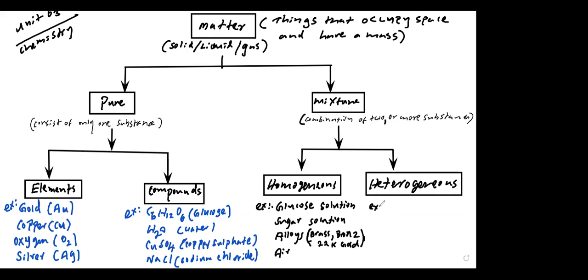Heterogeneous, you can write examples, say medical syrup or fruit salad. Fruit salad means particles are visible to our naked eye. In heterogeneous mixtures, particles are visible to our naked eye. There's a video also, I'll show that later about homogeneous and heterogeneous mixtures. Once you complete this copying down, I'll show that video clip also, then it's easy for you to understand what mixtures are.